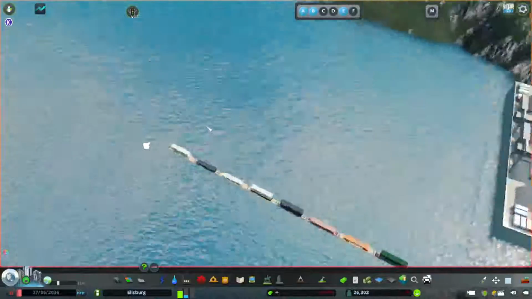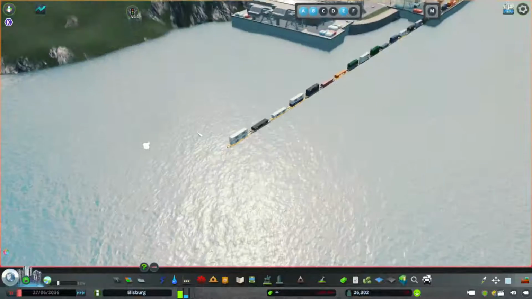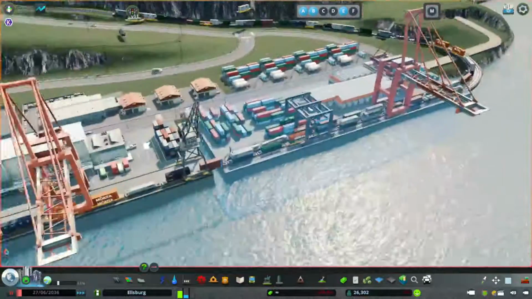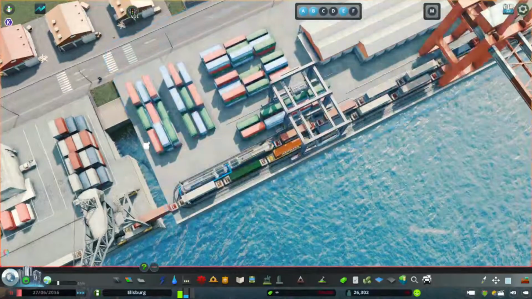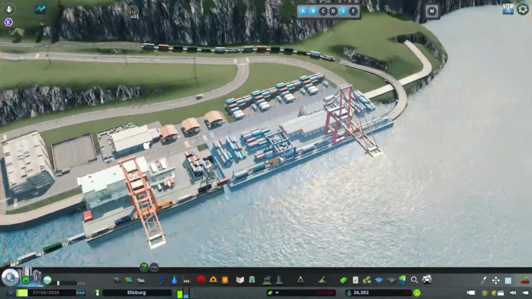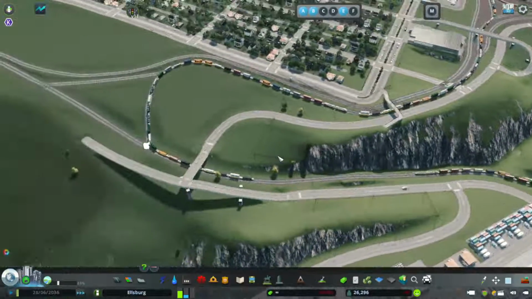What's going on here? Look, see, this is what I was talking about, how the trains stick out farther than they're supposed to. If you guys know of a mod or something that I can use that will fix this, please let me know, because I don't want to have to manually go and delete all these trains. See if that will fix that backup problem.